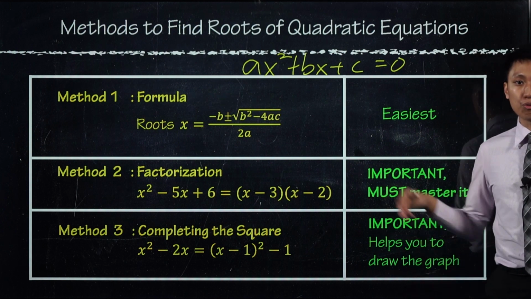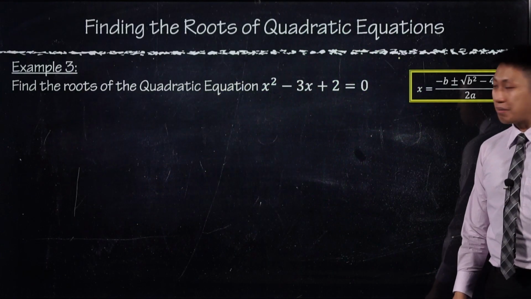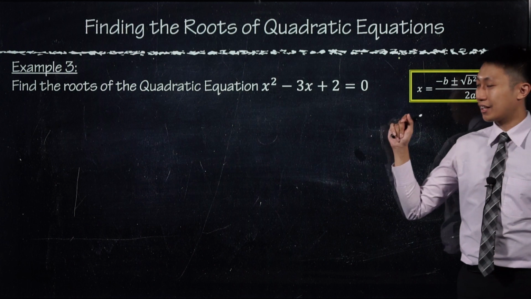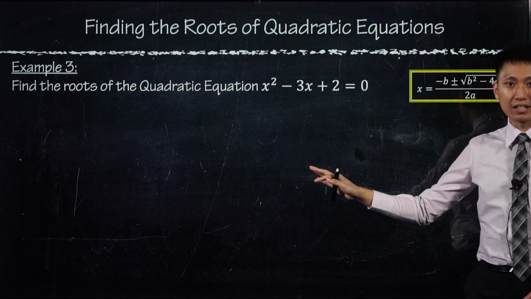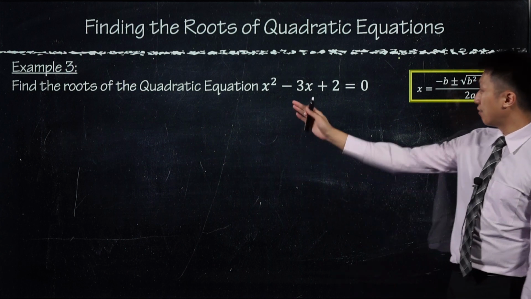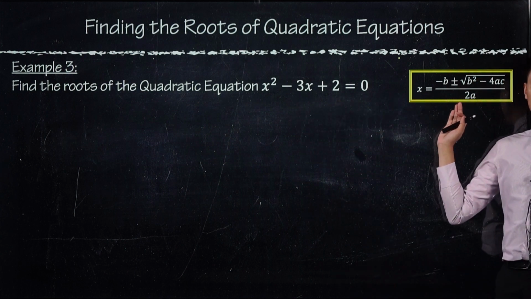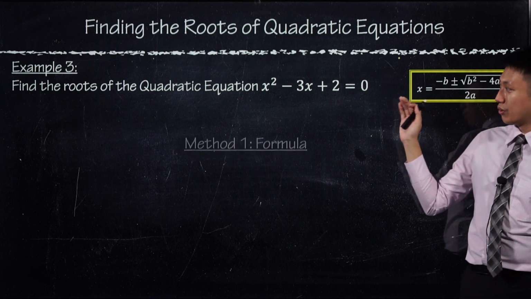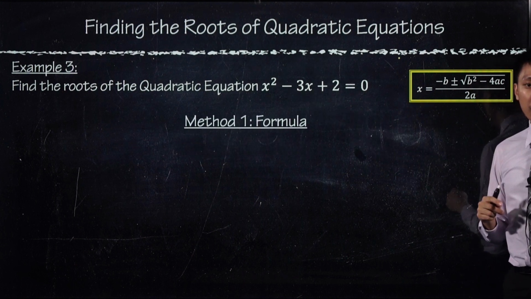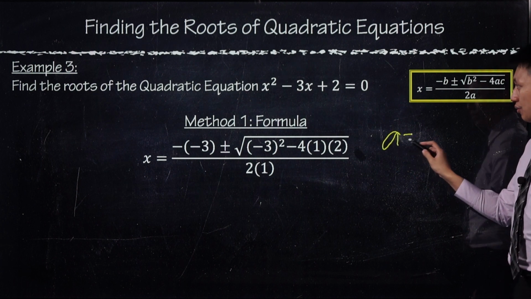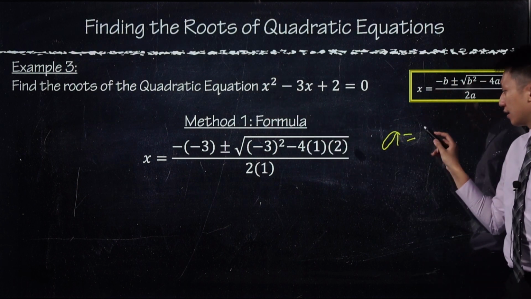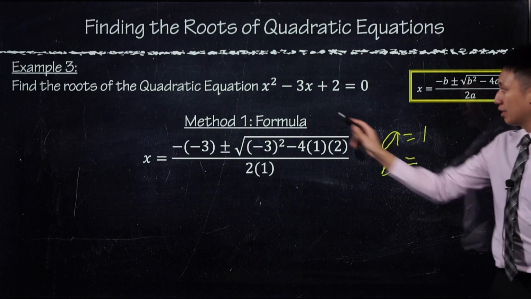We'll see this one by one now. But don't worry, we are not conducting a real class on this. We are just going to do a preview of each case. Just for your information, the formula is given here. First method is the formula. Then we have a equals 1, right? b equals -3.